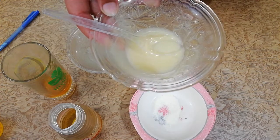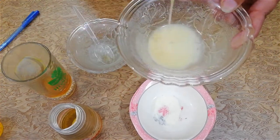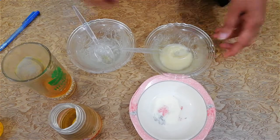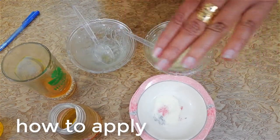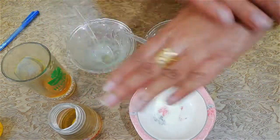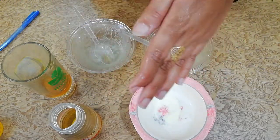With this remedy, skin can glow and also remove the stains from the face, and your skin will be whitened and glowing. Viewers, apply this paste for 15 minutes. After 15 minutes, rinse it off with normal water.